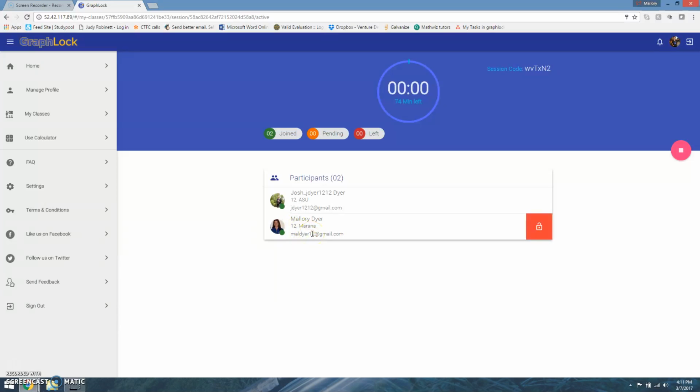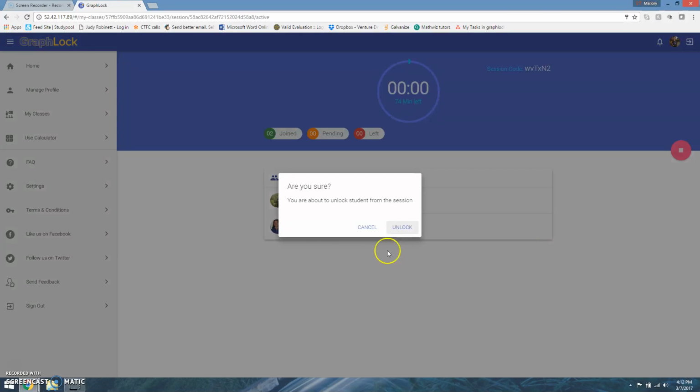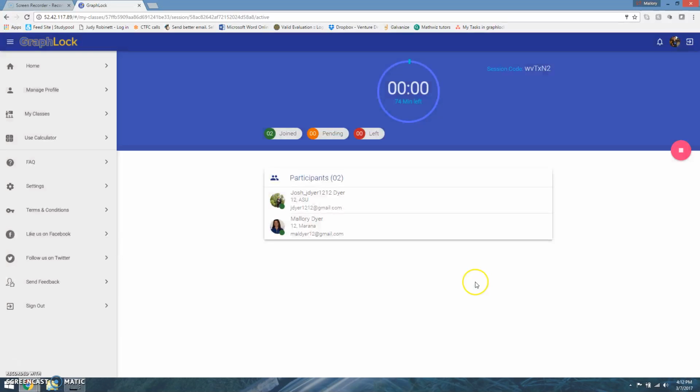So a couple things before we show what happens if a student does either make an emergency call or does try to get out. First thing, let's say you have a student who for some reason needs to leave the lockdown session for a bit. You can actually unlock them by clicking right here. It says, are you sure you want to unlock the student? And okay, let's go ahead and unlock them. So notice it's showing one student has left right now because Mallory, my student here, is unlocked, meaning their device is working as normal. So I'm going to go ahead and rejoin.